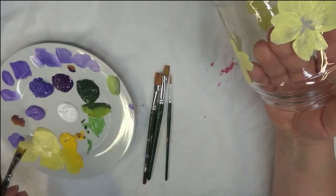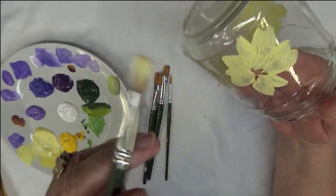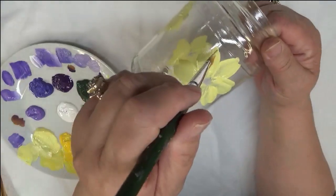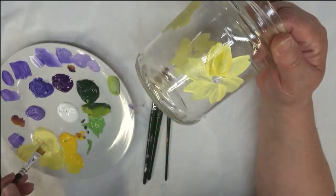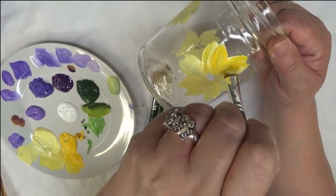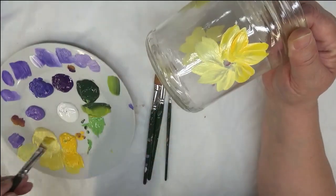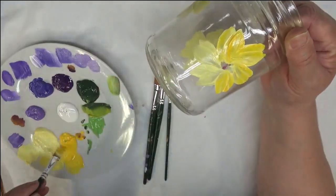Alright, so I did three, so I'm going to stick my brush into the moon yellow, because this is the pale yellow that I'm using, and then I'm going to go over it. Just do the petals again. It's not going to hurt it, because when you put thicker painting on the glass, it will make it more durable.